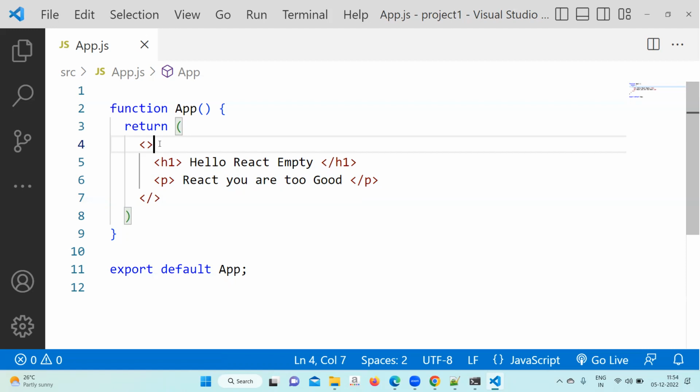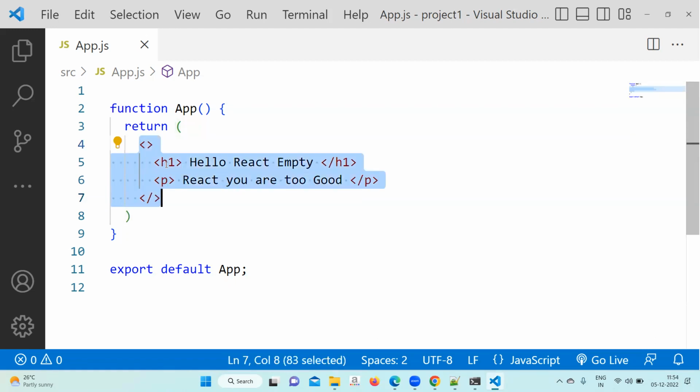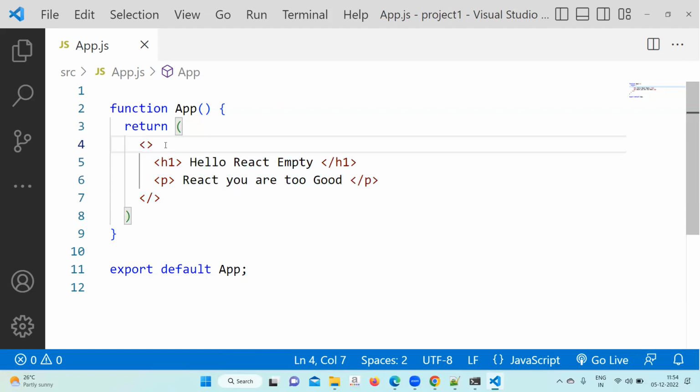Then the browser will come to no. It does not exist in the library, so it looks like a user defined tag. You wasted some time of the browser. So instead of that, what to do? Just give it as empty. The browser will not look into the dictionary. It will follow the rule of the JSX, and the browser will not look into the dictionary for the empty tag. So execution time will be fast.